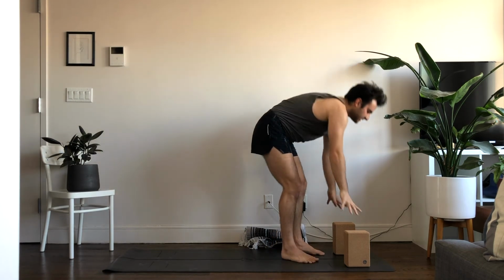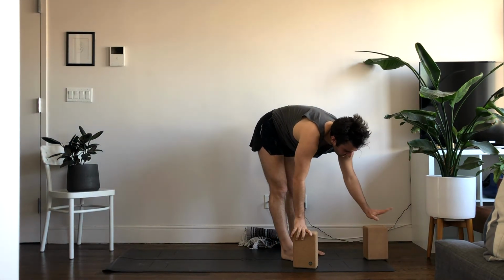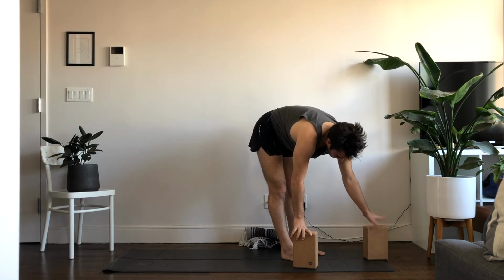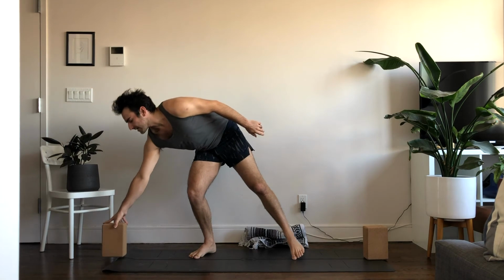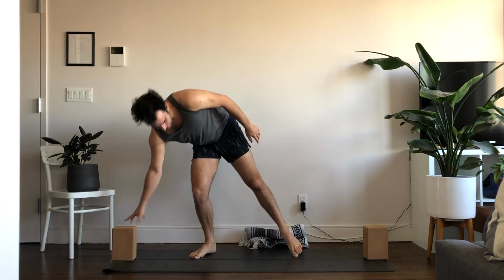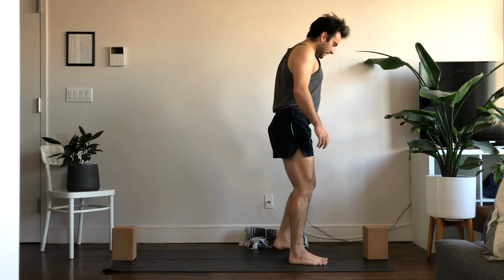All right, so you're gonna take your blocks, set one at the top of your space in the center, on the high side in the front of your mat, and then do the same but in the back of the mat. All right, let's come to the top of the mat.